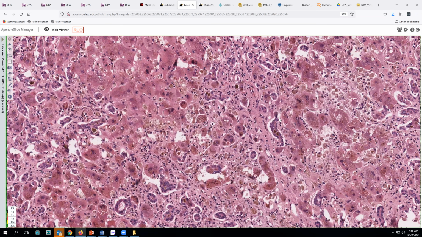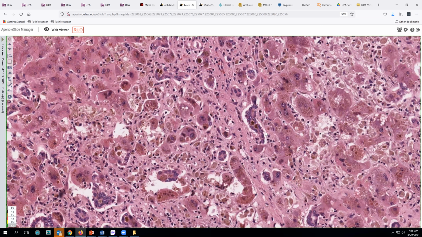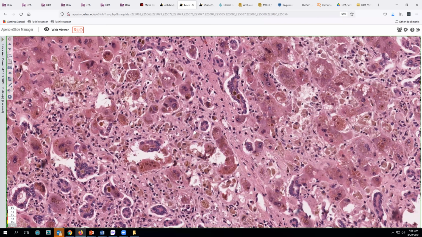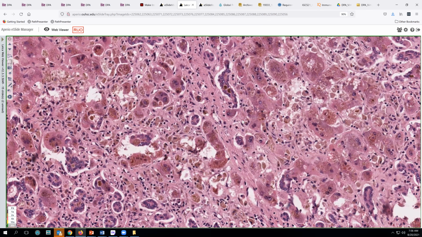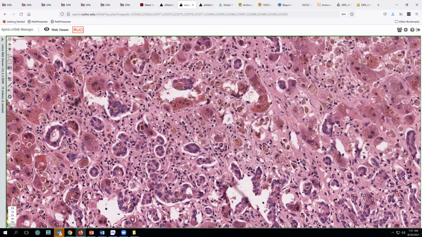So pigment in the liver, of course, most commonly is bile. And so as we look at this, it's very easy to think that there's a lot of cholestasis here. And we see some inside the cells, some inside these little ductal structures. But notice that we also see some pigment here in these intervening macrophages. That's a clue that not all the pigment is quite the same.